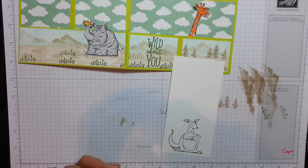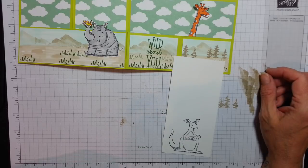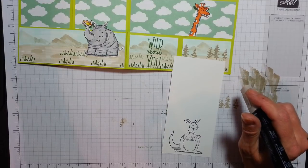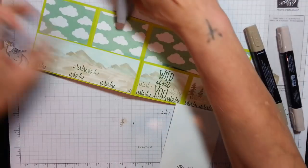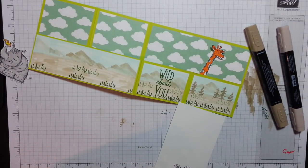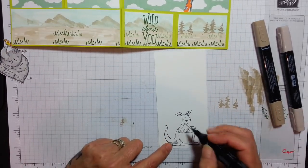I'm going to close that for a minute. Oh, I had to adjust my chair then. So my lovely kangaroo is going in crumb cake, the pale crumb cake. And that gorgeous little koala is going to be in grey. We will stick those. I want to move my stamps, the ones that have got a lot of ink on, because if I put my paper in and they get caught on there, then I'm not going to be a happy bunny. Move them out the way.